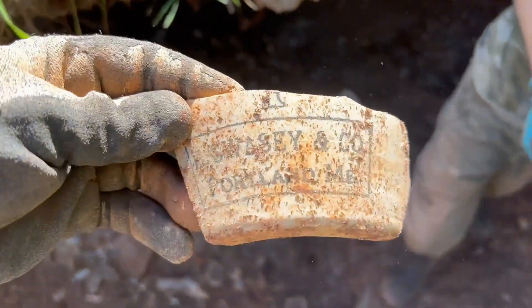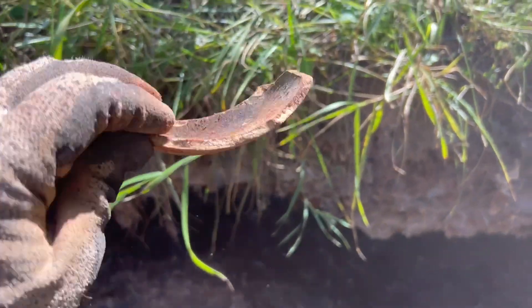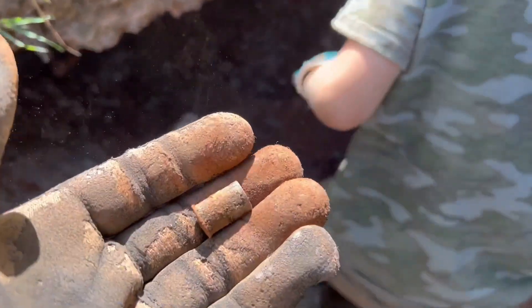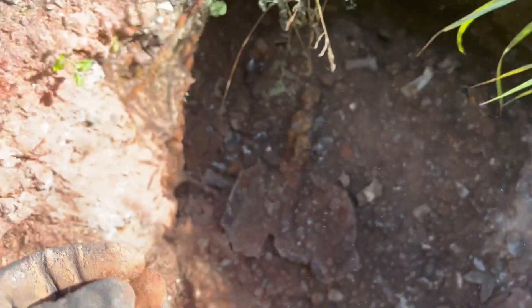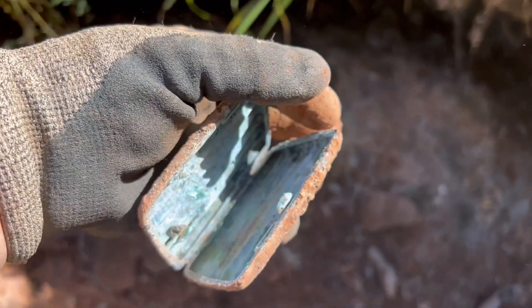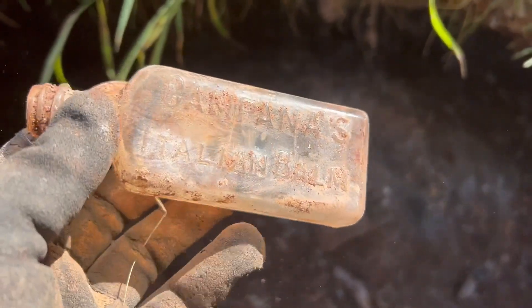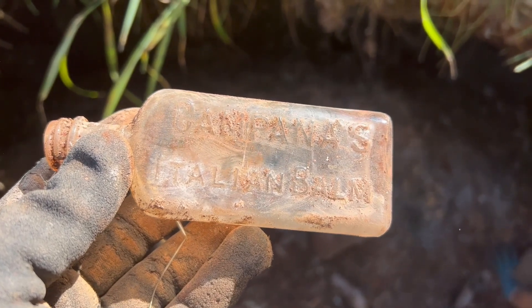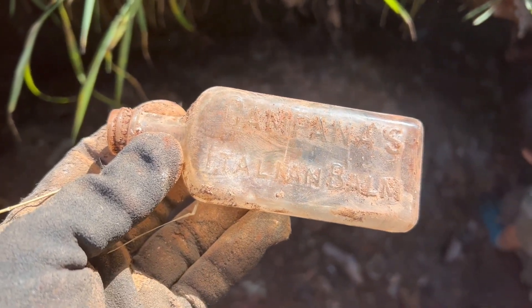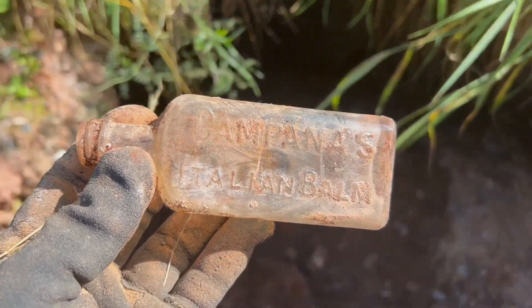This one I thought would be pretty cool if it was intact — I think it says 'East' and 'Portland ME,' but unfortunately it's missing a big piece of the jug. We also found a little shell casing — Tyler always spots these things somehow. Then there's what I think is a cigarette case; we had to pry it open. And we found Campanese Italian Balm — you can't go wrong finding that. Cool bottle!